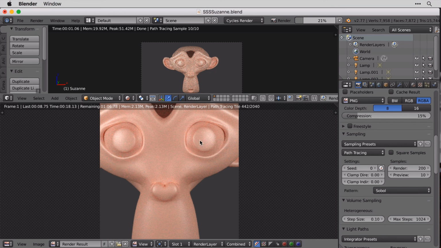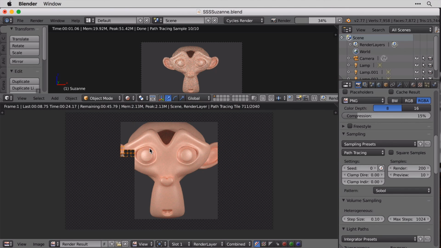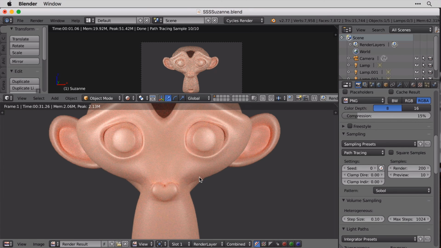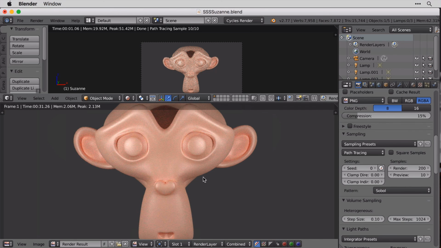It's going to take 4 times longer than it did before, and we can check that because our last render was just over 8 seconds, so I reckon this one's going to be around 30, around there anyway. So it's just finishing off here. There we go, 32, not bad. Well, 8 times 4 is 32, so there we go. So that is looking pretty good. I'm impressed with that. How are you guys getting on?